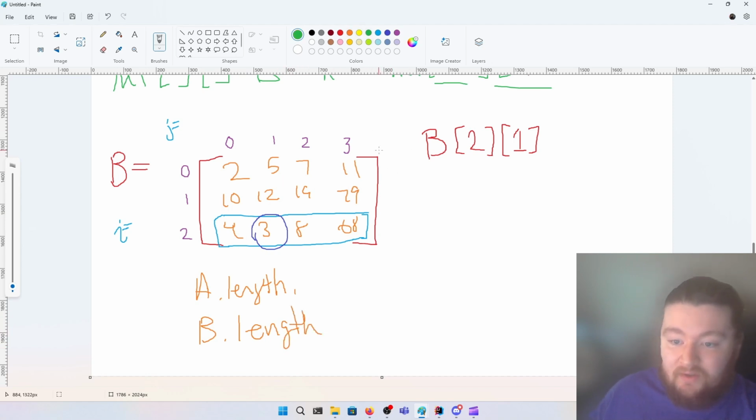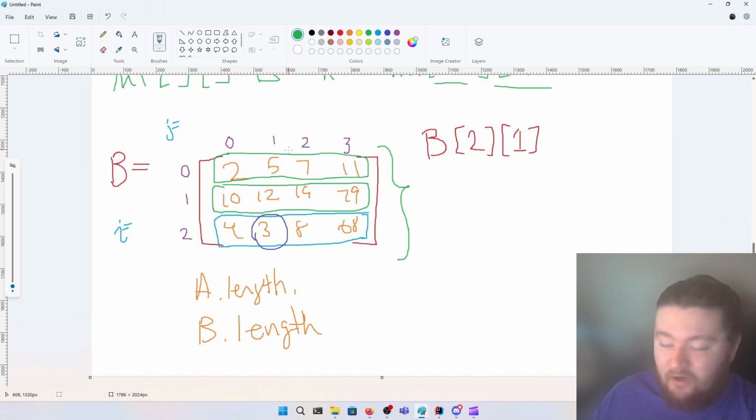Because again, this is an array of arrays. So we want to say the number of rows corresponds to how many arrays are in this 2D array. Okay? Now, how do we get the number of columns? Well, the number of columns is just how many elements are in any one of these particular arrays, right?